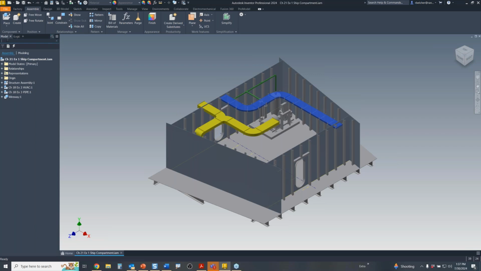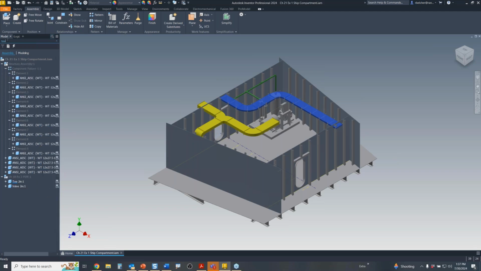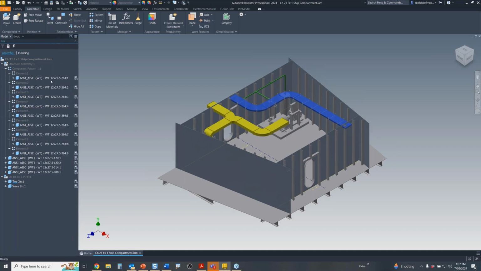So let's see, I know there are T-bars in here, so I'm just going to do T. All right, so it will filter my entire list and show me just the parts that have the word T either in the file name or in the description. You'll see this little property icon, and if you just hover over that, it gives you the part number and the description, and sure enough, in the description there, I see T, T-E-E. It's a great way to filter your model and find the particular components that you're looking for.